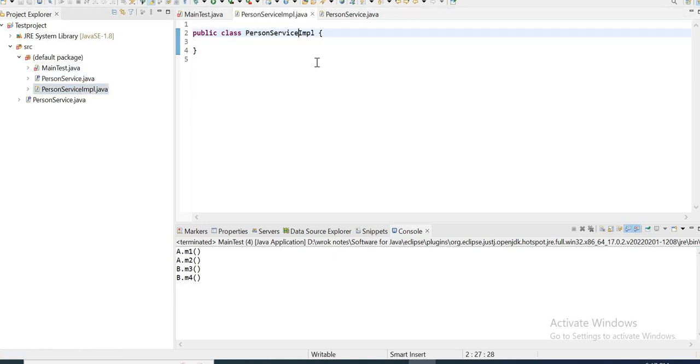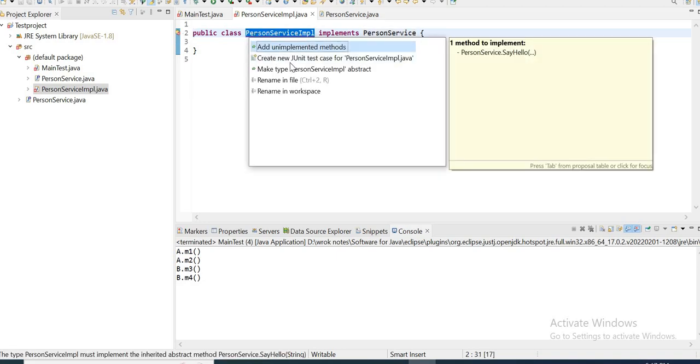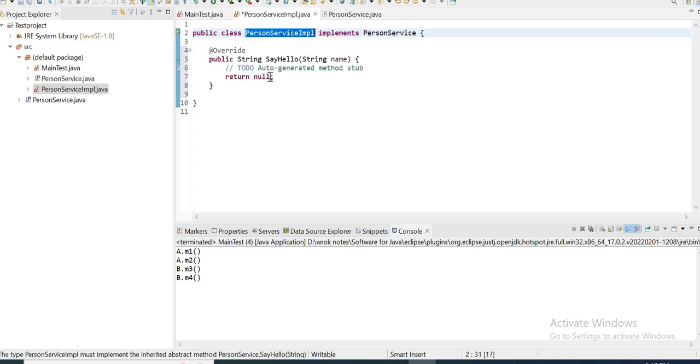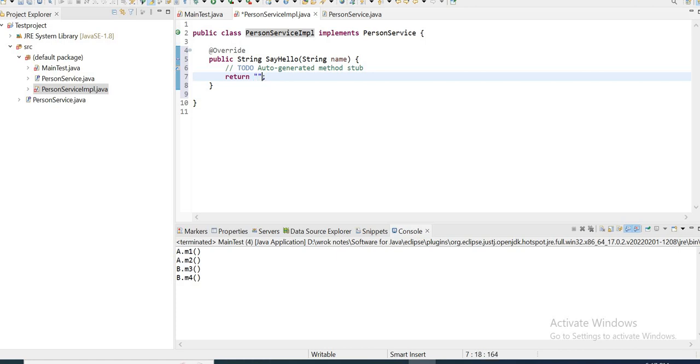So when you go and implement person service, it will force to implement all the methods which are defined, right? Add an implemented method. So based on the things, I am calling external or something. Welcome to.